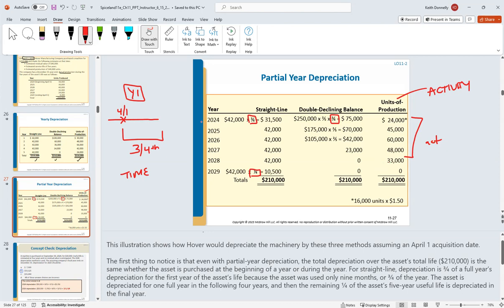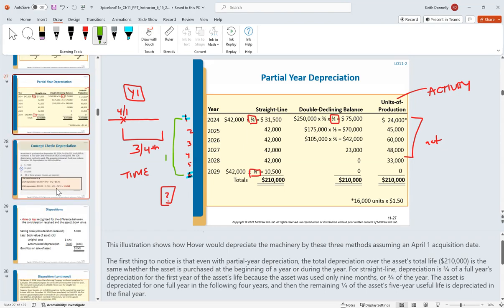But if you think about it, if the fact said it was like a 5-year asset, we got 1, 2, 3, 4, 5, 6. Like, what's going on here? Why do we have 6 years when it's a 5-year asset? Well, 3/4 of it, you get up front. 1/4 you get on the back end. So yeah, that effectively only counts as 1 year. So it's like 1, 2, 3, 4, 5. Okay.